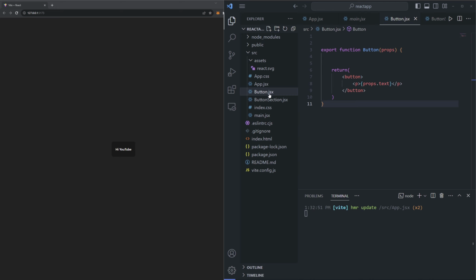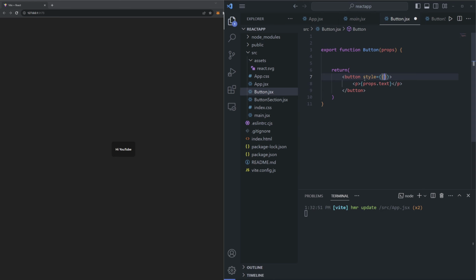So to do inline CSS in JSX, all you need to do is make a style property in any tag you want to put the CSS in. So for instance, I'm going to go into our button tag, I'm going to make a style property like this, and then an equal sign, and then we need to write double curly brackets for any CSS that we want to do. And then with this, we can specify any properties that we want as key value pairs like we would in any other object.